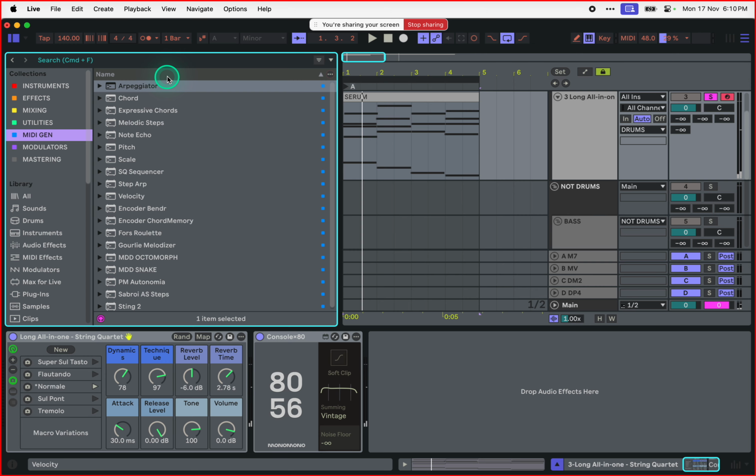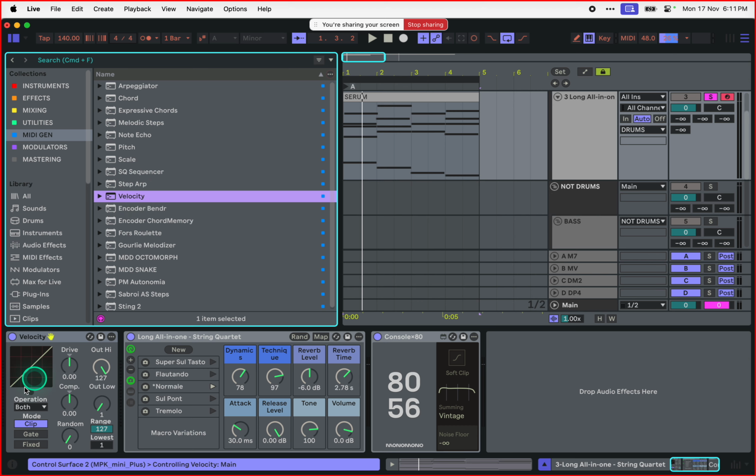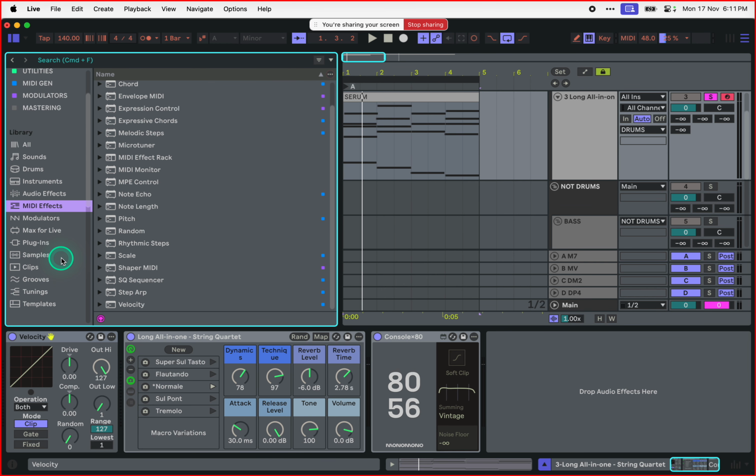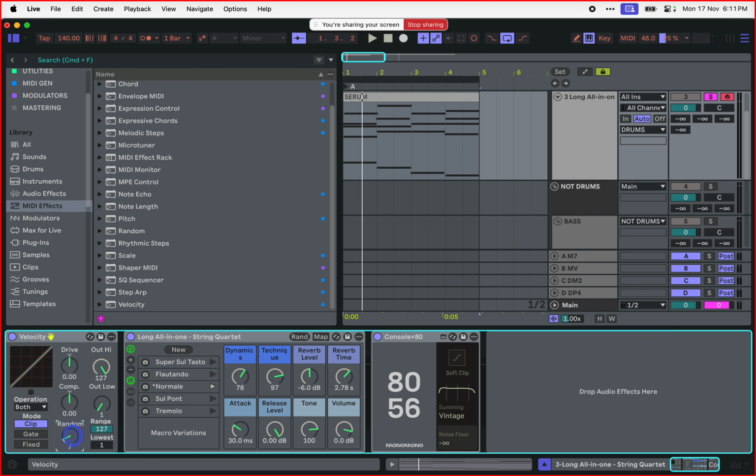And because I'm this way inclined, I would also use other tricks, like using velocity MIDI tools. So this lives in MIDI effects, velocity. I want to further randomize how it's played.